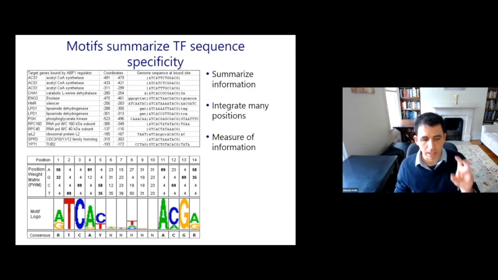In some cases, it recognizes 2 or 3 atoms that really uniquely define a T. In other cases, uniquely define a C, uniquely define an A, and so on and so forth. But in some cases, it recognizes only some atoms that don't really distinguish an A or a G. So you will end up with an ambiguity at that location. And it doesn't really matter if you have an A or a G or a C or a T at that position, you will still be able to bind equally strongly.